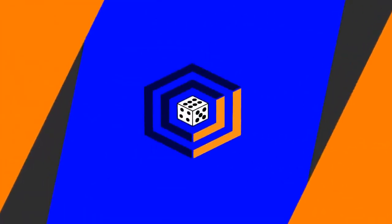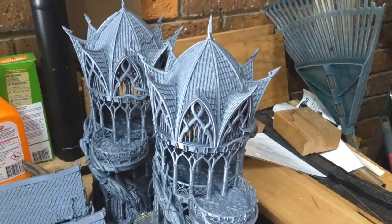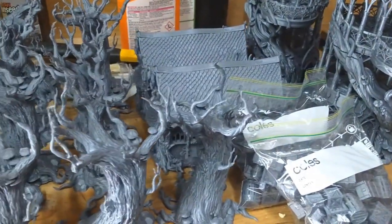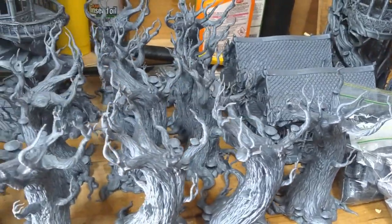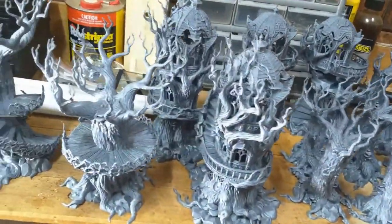I'm working on the Ultimate Elven City Board. For this Elven City, I decided to use the 3D files from Printable Scenery. Printable Scenery produces heaps of awesome 3D files, and I particularly like the Elven ones for this project. In this video, I'm going to be going over how I built the baseboard. If you want to see a video of me painting all of these buildings, I highly recommend checking out my Speed Painting a 3D Printed Elven City video.